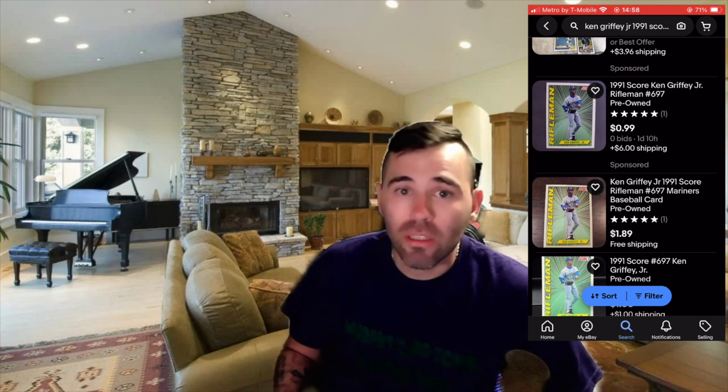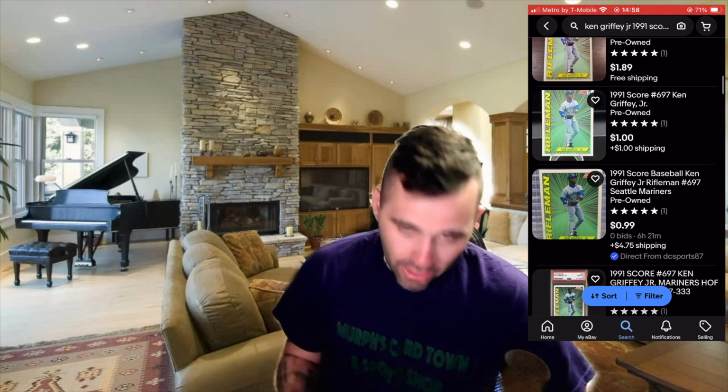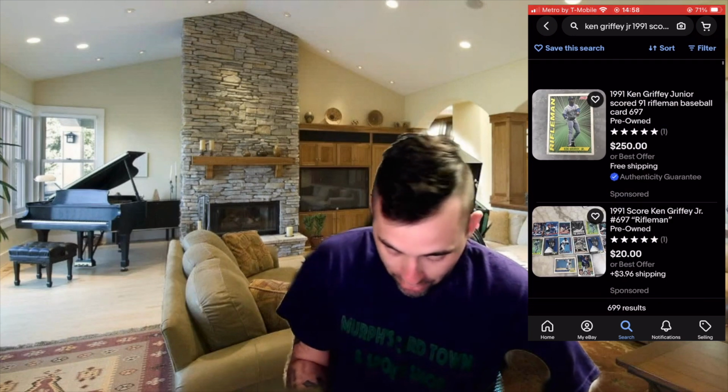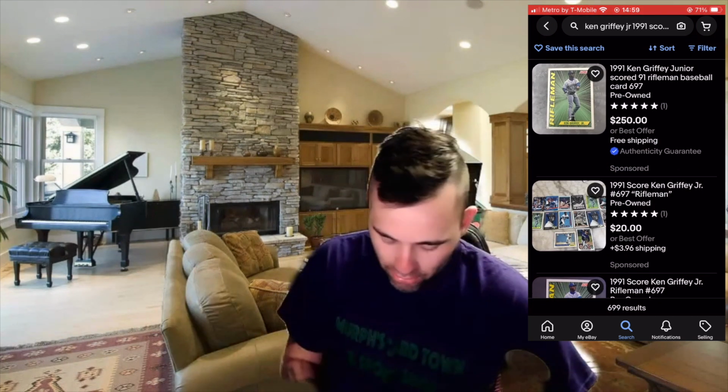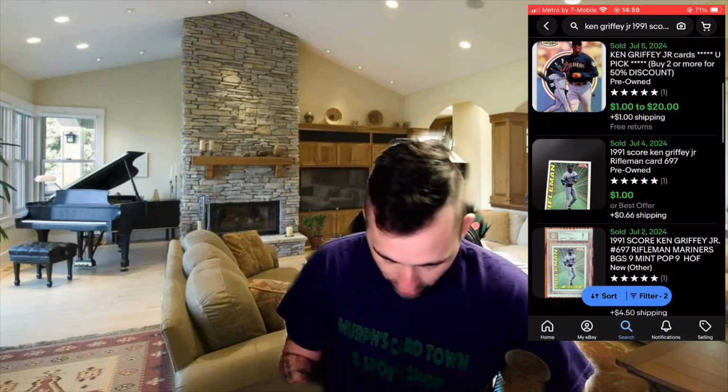So for more modern cards, there's a lot of volatility compared to cards from the junk wax era, where there's a lot less volatility, where the prices have already kind of cemented themselves. Like this Ken Griffey Jr. card is $1 all day long. But this person, for $250, again, you can ask whatever you want on the card. You can ask $1,000 if you really want to. But according to the sold items, you can see that it's selling for $1.